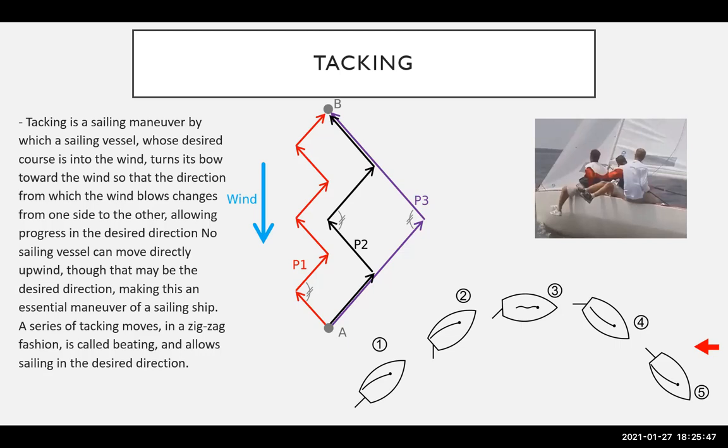If you're trying to go upwind, the fastest way to do that is to tack back and forth towards the point that you would like to come. So if you're going from point A to point B, you have a lot of options for how you get there. Remember, P3 could also easily be on this side. You could go one way out and then one way back. Or you take P2 where you tack, tack, tack, and you're up. And the last position, which if you get very good at tacking, gives you actually the closest angle.